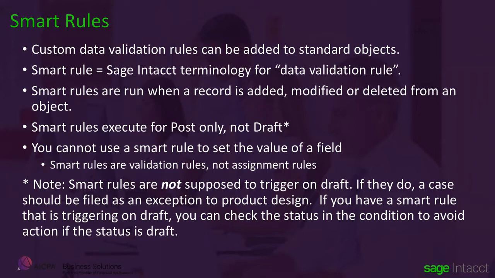That smart rule would fire based off the smart event of trying to post that. The smart rule would fire, check the two numbers, and throw up a warning message that says, no, these numbers don't match. You cannot post this transaction, right? So that's an example of a smart rule. You're checking two fields on an AP bill entry screen to make sure that they match. You're validating your data, right? You can do that on any of the objects within the Sage Intacct solution.